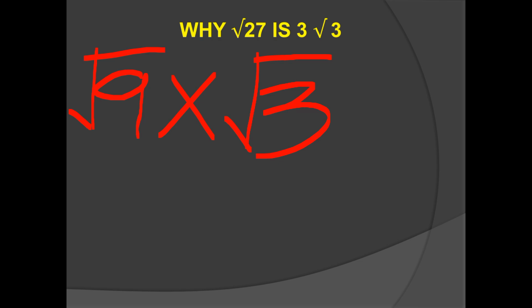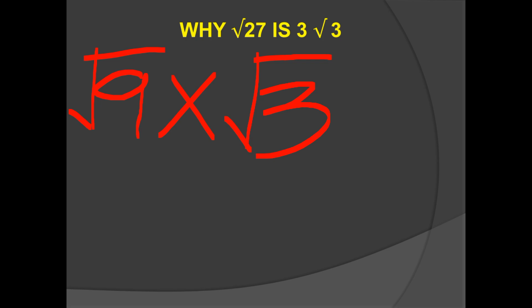You see, the first one, the root was for everything, right? Now I've separated them. We have seen that 9 is a perfect square number. So we ask ourselves, which number will multiply itself to give us 9? Root of 9 means which number will multiply itself to give us 9.